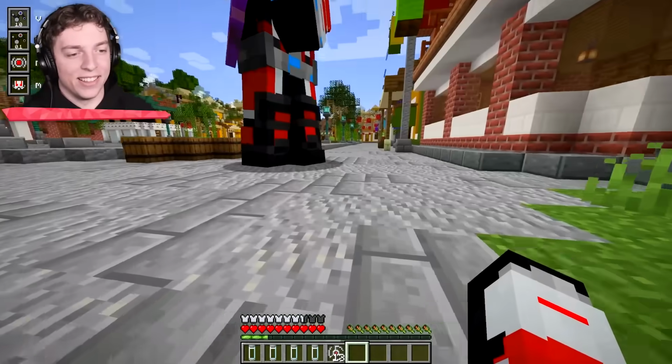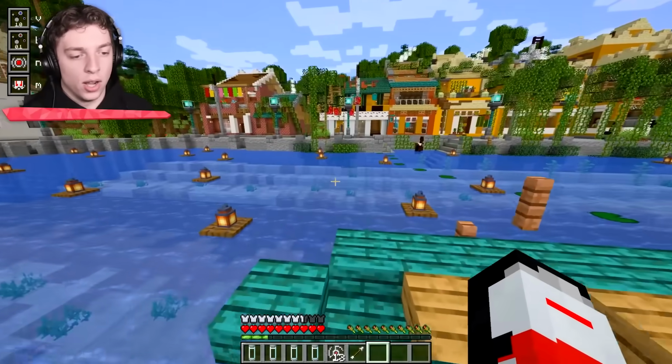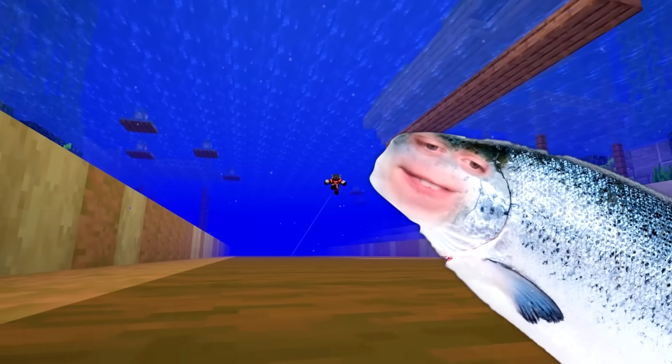Uh-oh. Oh, there's some big arrows. Watch my large arrows. There's some big arrows. Gotta go. You have to get him. I'm stuck small and I'm about to die. You have to get him. I'm nauseous. I'm a little fishy.